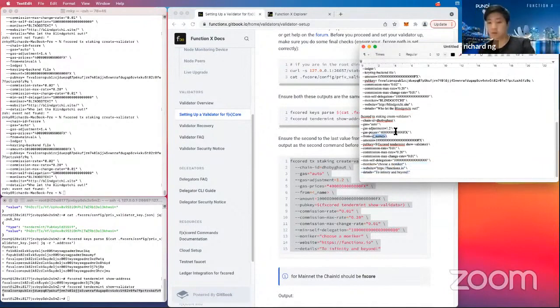Okay, main val1 for chain ID fxcored, amount. Let's copy this 105 fx.